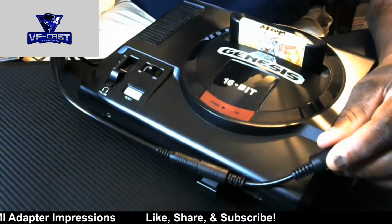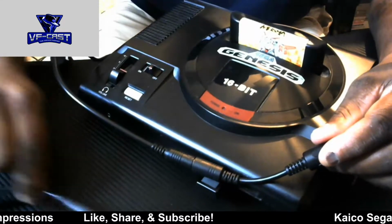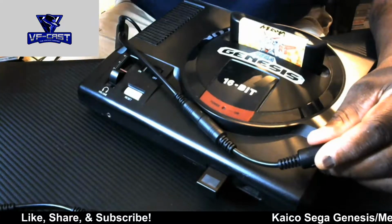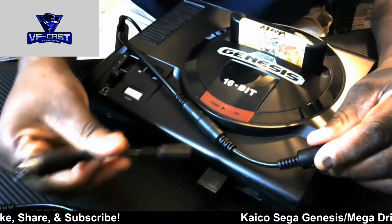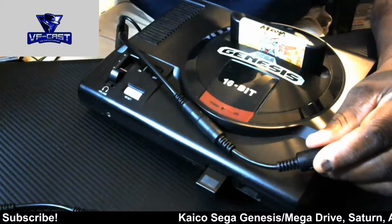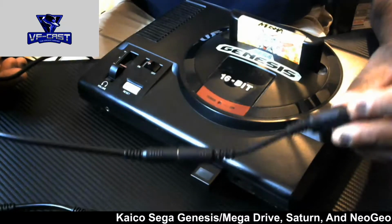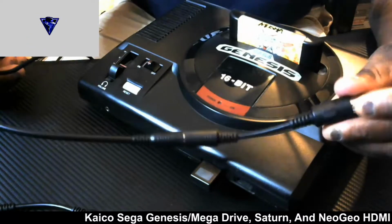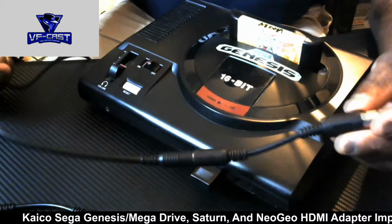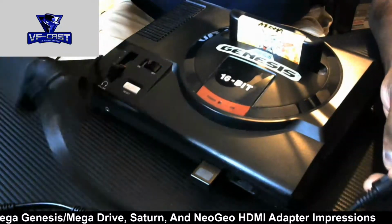But I do have, this is the one for the Saturn. This one here is the one for the Saturn. And this one here, it looks like the Mega Drive 1, but this is the one for the NeoGeo. So I do have the adapters, but I'm not going to remove it to show you the impressions on the Saturn. But I will say, if you see what the Sega Genesis has to offer with this cord, you pretty much got an idea what the Saturn does. So I will pretty much leave it at that.